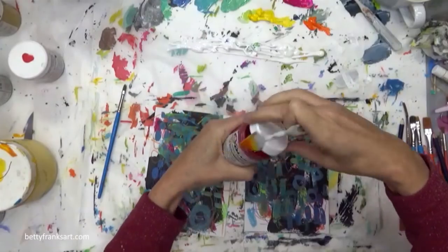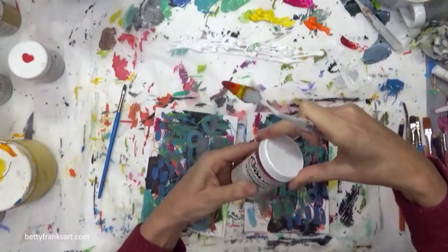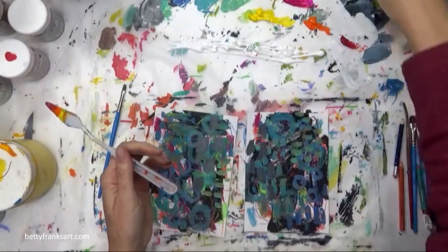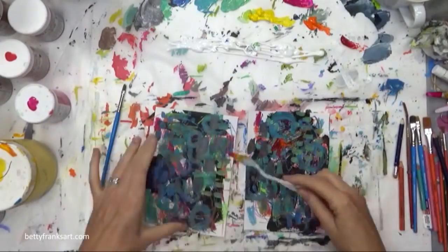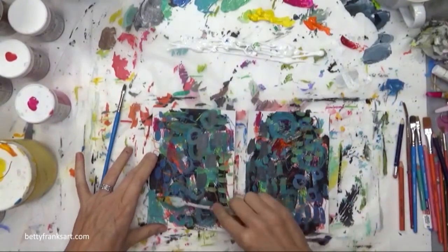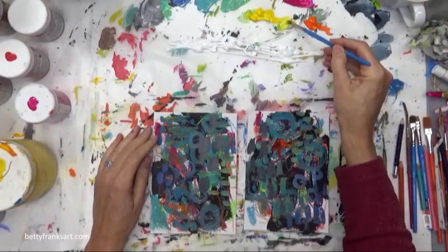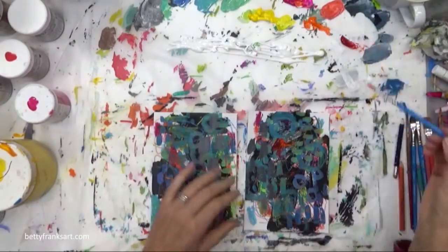Now I love these small 4-ounce jars. These are great for when I'm working small and I'm sitting at my table. So I've got 2 studios. This is my garage studio, and I've got a table in here where I can sit and do smaller pieces. I can also do large art, and I did for a number of years before I started renting a studio in downtown San Jose, which I absolutely love that studio space.